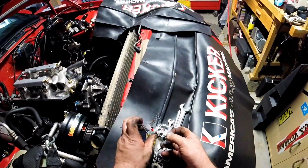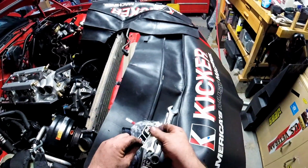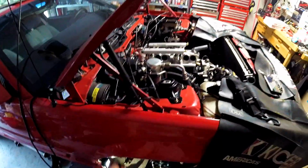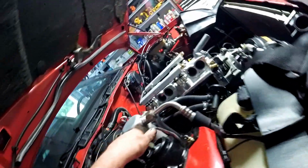The strut hat comes with a new nut as well. Lock washer, a little screwdriver for adjusting it, and a little sticker. Oh, damn it! Don't hit your car with your strut. I did the same thing with the HHR. I don't know. Oh, wow. We're just going to get that started for now.